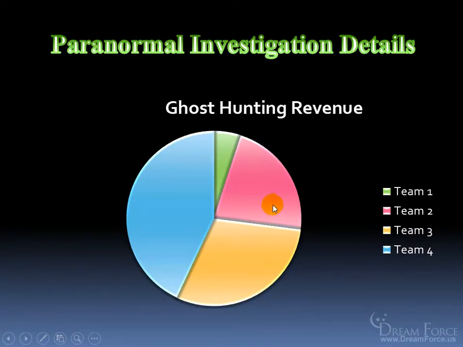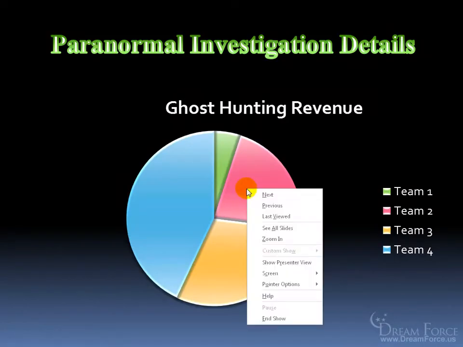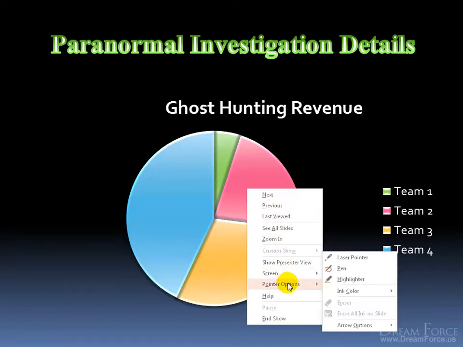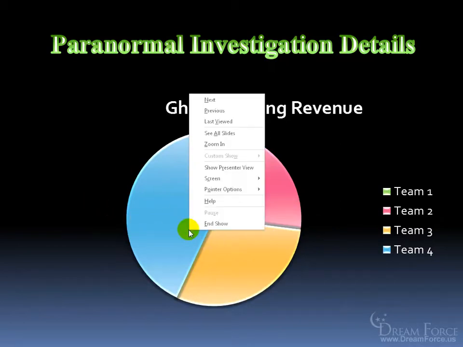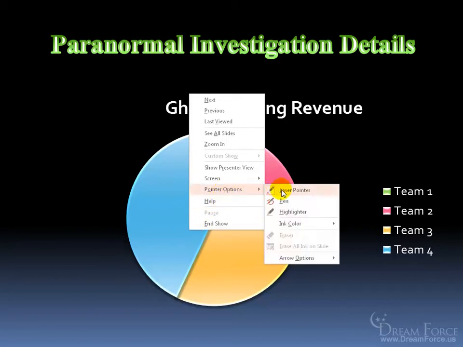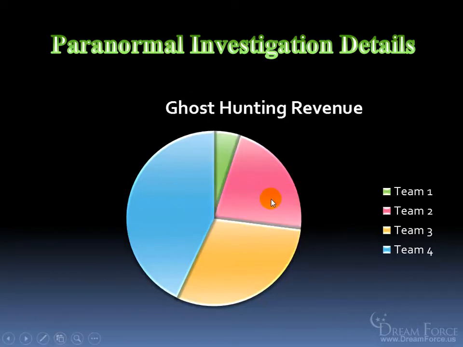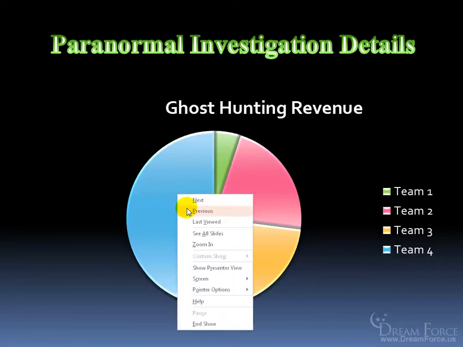Let's see what else we got when we right click that's fancy. Let's go down to pointer options. How about laser? Pew pew! Click on it and oh, don't hit me in the eyes. No laser surgery, and that will always stay up there until of course you right click, go to pointer options, and deselect it. Now you can do a temporary laser by holding down the control key and clicking on the left mouse button, and there you go, temporary, and then let go of the control key and the left mouse button. And you can right click. What other options we got?